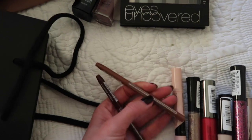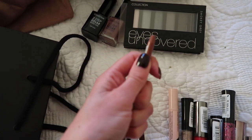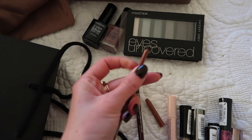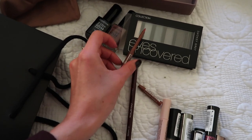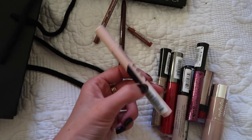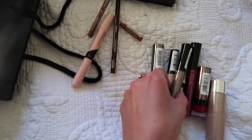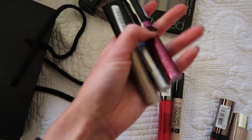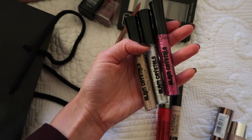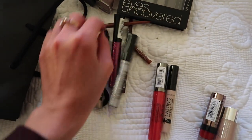Then their lip liners, which I didn't even know that they did, but they are scroll up as opposed to sharpening, so I feel like that's just going to be so handy, and I adore that colour, and they're so soft as well. Then we've got a retouch stick. This is like a lining concealer for under the eyes. These are just the most fabulous glitters. I tried them on the back of my hand during the meeting and they are so sparkly. I cannot wait to create some Christmas sparkly eyes with those.